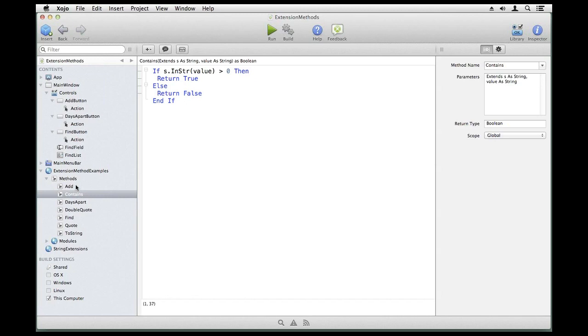So yeah, you definitely want to take a look at extension methods. It's a great feature. It's actually been in Xojo for many, many years. A long time. I remember it was added to Xojo, and at the time I was still doing .NET development. And I remember, I think it was when C# 3.0 came out, there was a big item on the feature list that said, we now have extension methods.